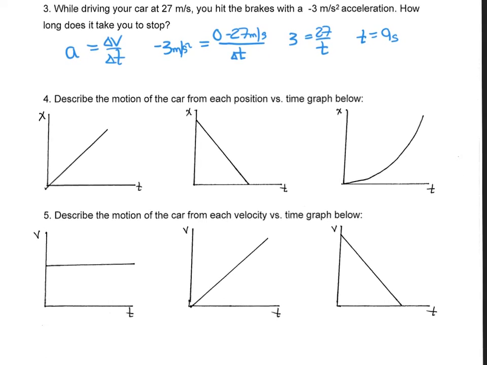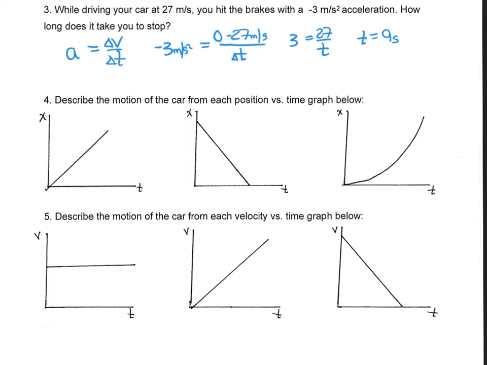Oh, we're on to graphs. Here we go. Numbers 4 and 5 are all about graphs. Here we're looking at position time graphs, and we want to recall that the slope of a position time graph tells you about velocity. That's the thing we need to know. If you forgot that, rise is position divided by run for time, and position divided by time is what velocity is.